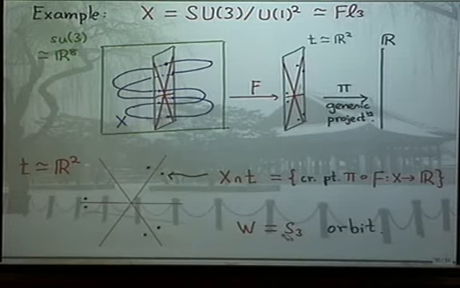X is 6-dimensional. And I usually have trouble drawing something in 6 dimensions, so you just think there is some internal space somewhere. Okay. So SU3 as a Lie algebra is 8-dimensional. This green picture is the Lie algebra. Inside SU3, you have a Cartan subalgebra, which is R2. This is the Cartan subalgebra. So you can project to it because it's a compact group. Okay, and then you look at different orbits.